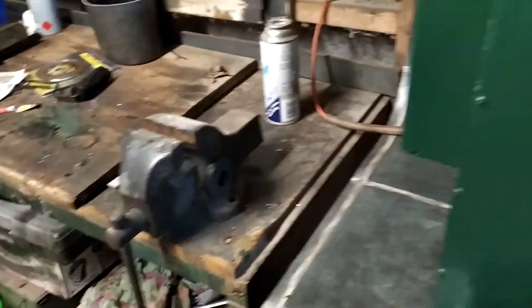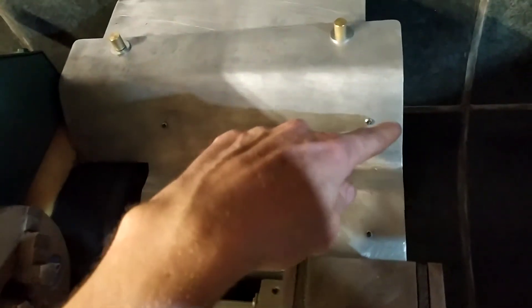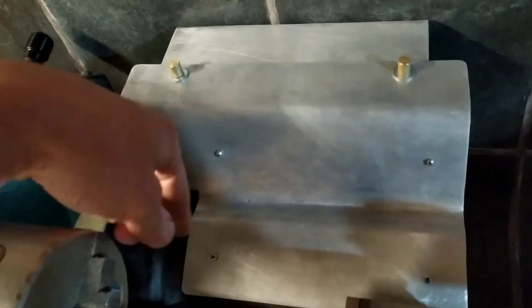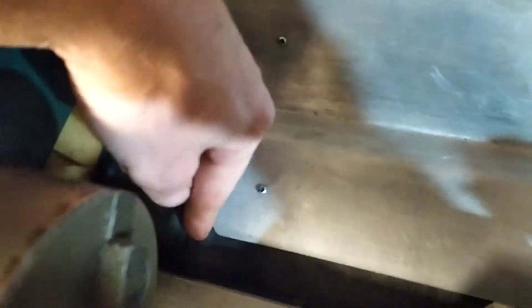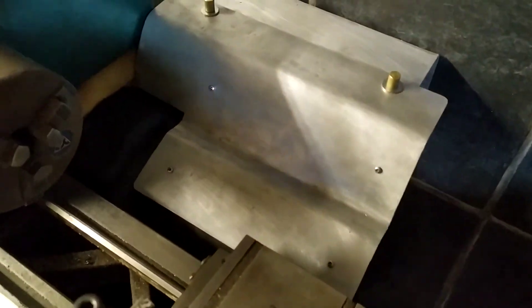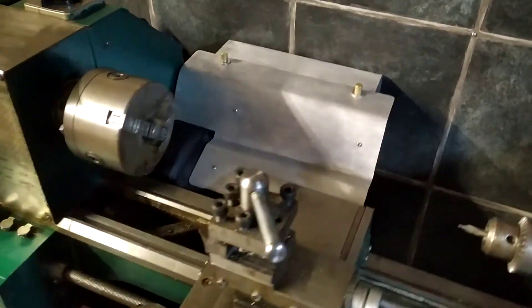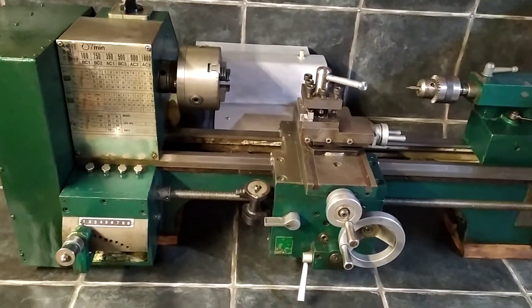I had quite a bit of that commercial lino left over from the shelves. Where these four screws are, there are some long blocks underneath holding the lino in place. This bit of rubber just tucks into the top of the lino on this side and comes right back to here, providing a complete seal around the motor. The lino presses up against the top of the motor too, but nothing is inhibiting the cooling fan for the motor, which is good. Now I can use my lathe confidently without worrying about swarf going into the motor, which could be quite destructive on the bearings and the armature.